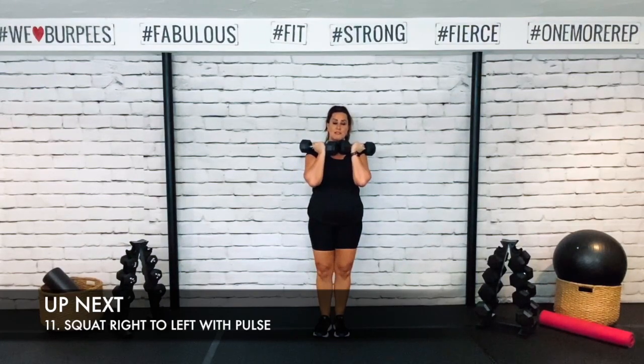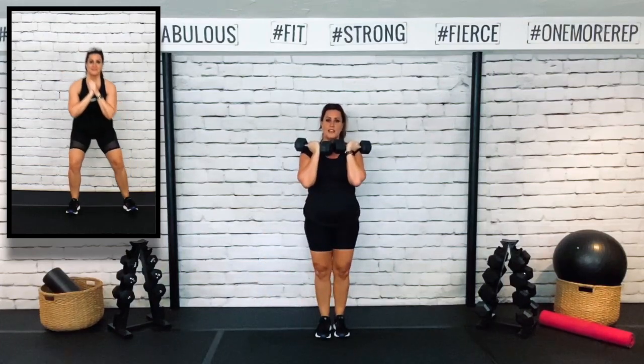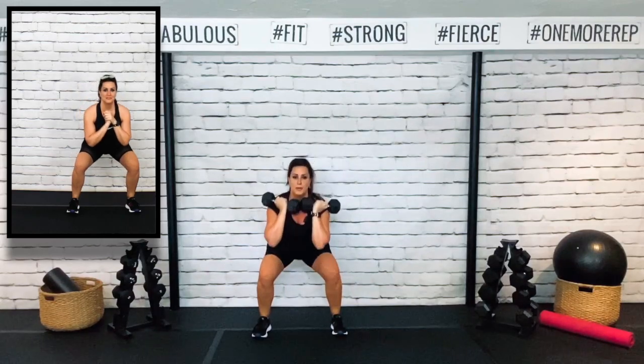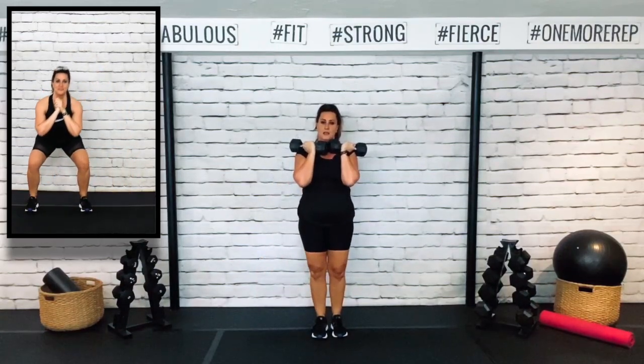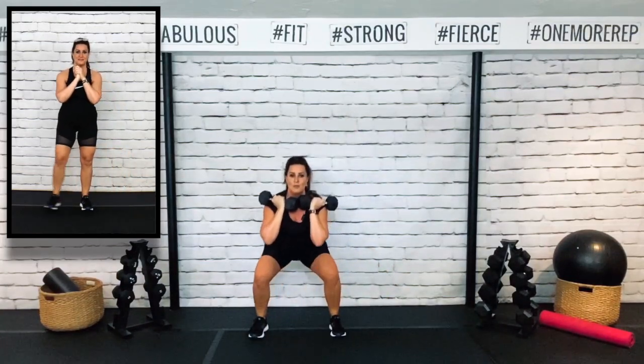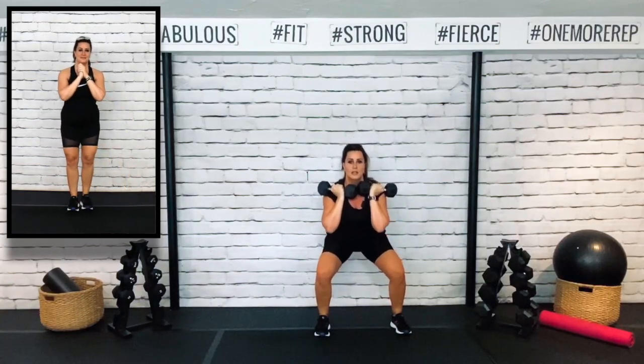One. Here we go. High intensity. Pulse. Together, step the other way, pulse. We're just going back and forth. Involves a little more muscles when we're moving. So anytime we can move, I'd love having us do that.